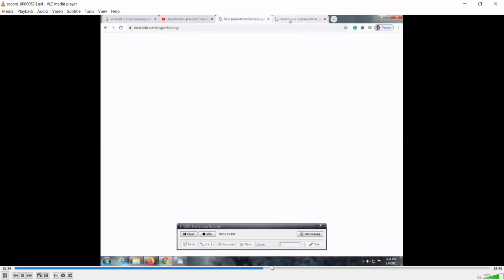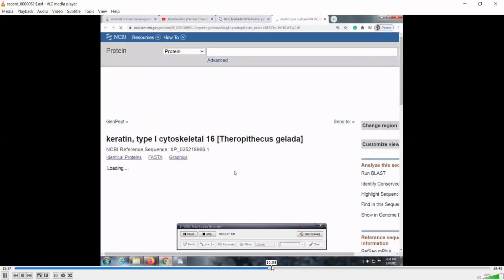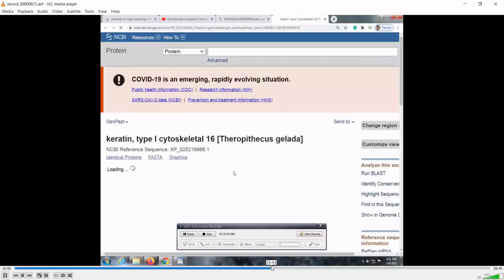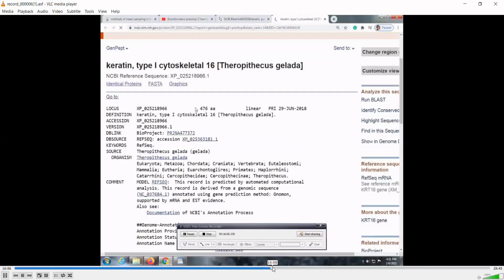Yeah, keratin. This is another protein. By selecting a direct accession number or clicking on it, we go directly to this keratin type 1 cytoskeleton 16 protein, which is not exactly similar but near our protein.